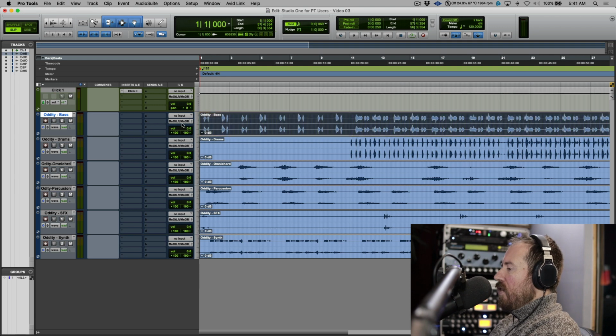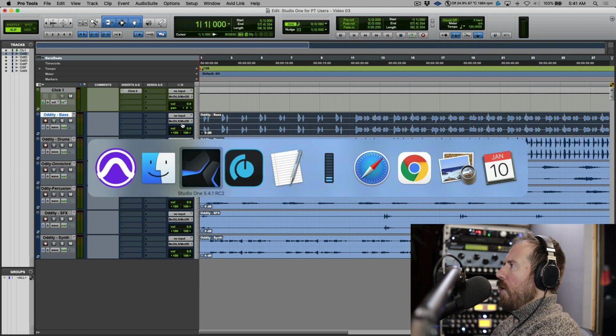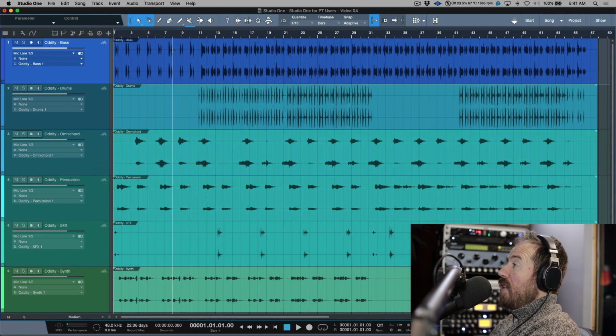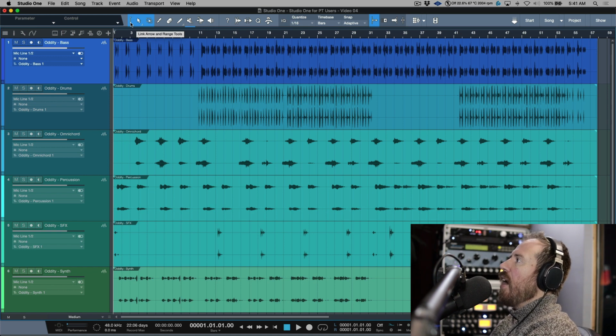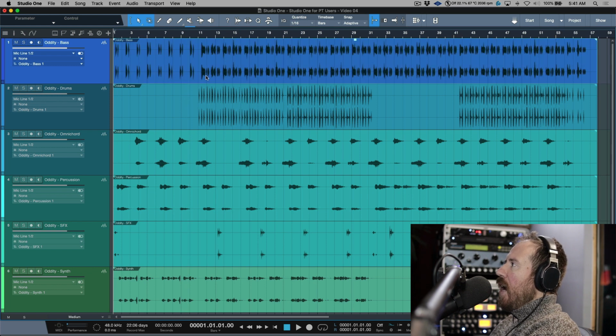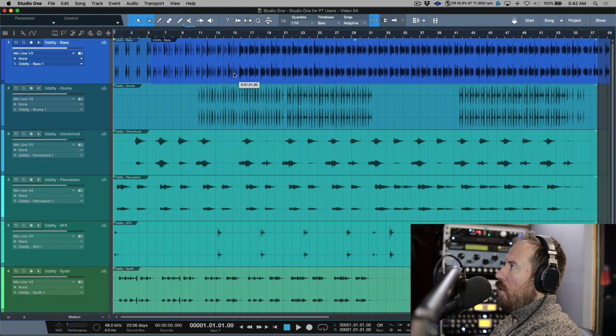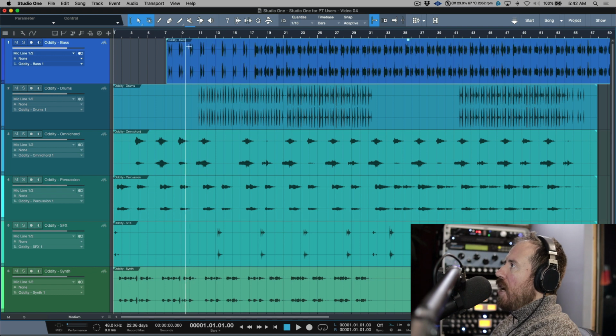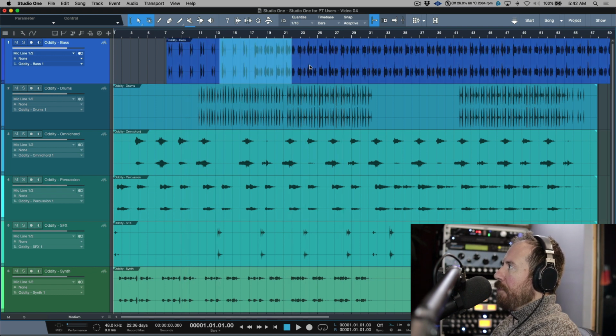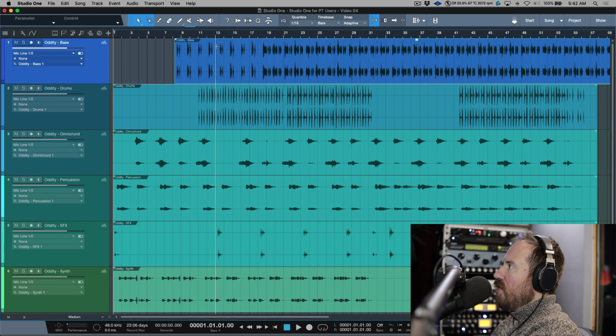Okay. So in Studio One, I think it was version 3.2, we basically have something that's very, very similar. So if you hover your cursor just over top of this little bracket over here, it says Link, Arrow, and Range Tools. Basically what this means is the exact same thing with slightly different icons in terms of the mouse GUI. So we have a selection tool, which allows you to select things and move them. In addition to that, we have, or I should say, more like an arrow selection tool. And then we have our range selector.